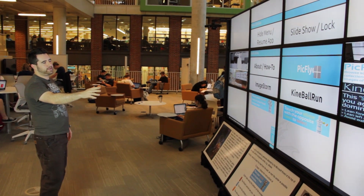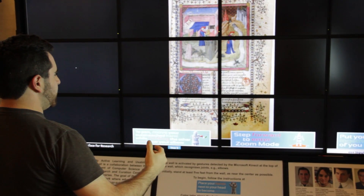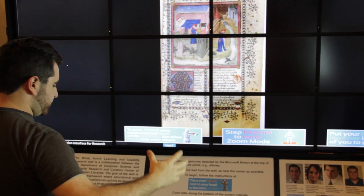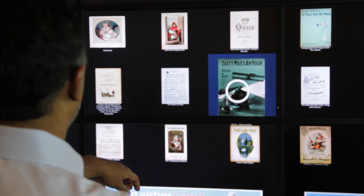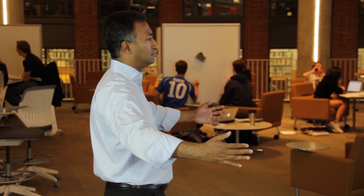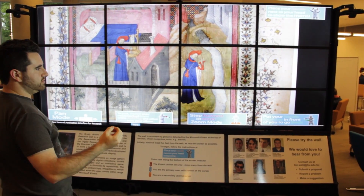PIC Flyer is the image viewing application. The way a researcher would normally interact with these images is to print them out on transparency and put them on a big light table. Now at this high resolution, you can start to make out things you never saw before — things that are incredibly important because they were very difficult for the artists to put in.